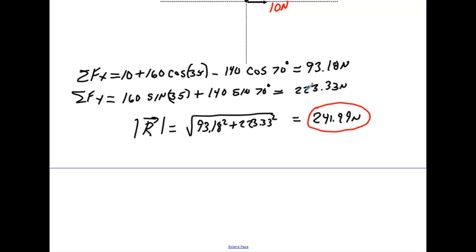Now all we have to do is get the direction. The easiest way to get the direction is to draw vectors representing these. These are both positive. So we'll come over here. We will draw our first vector positive. We will label that as 93.18. We'll draw our next vector going up to represent the 223. Now we know our hypotenuse would be from tail-tail here to head-head here. And then we know our angle, we'll call that theta, is right there. And by definition, we know the tangent of theta is opposite over adjacent.